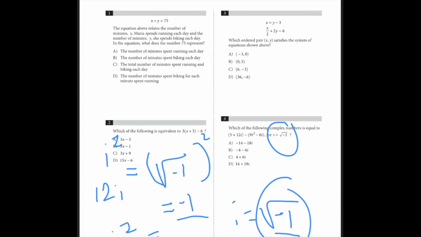That's why you'll notice that all of the answers only have an i and a regular number, an integer. So they have to do something to get rid of that i squared. And that's the most important part of this problem. It's the first time I've seen a problem like this before. Normally they just ask you to combine.